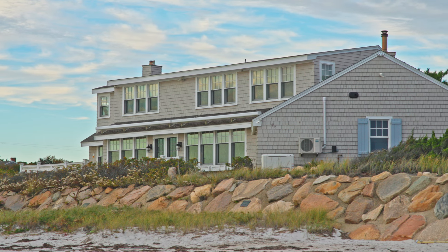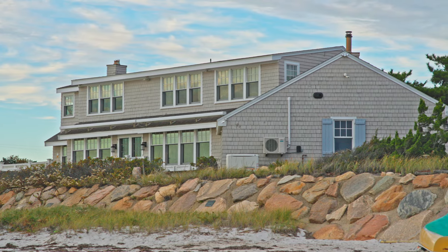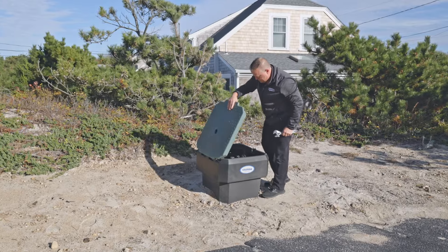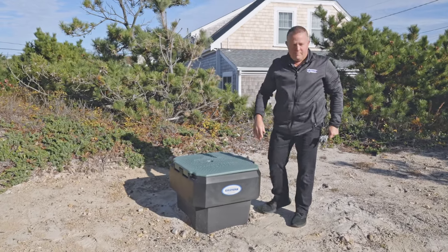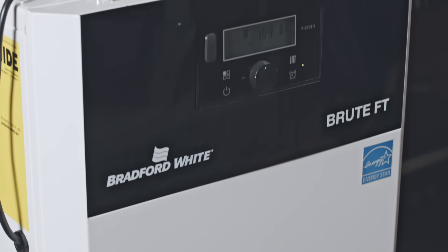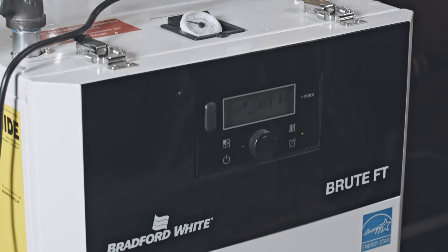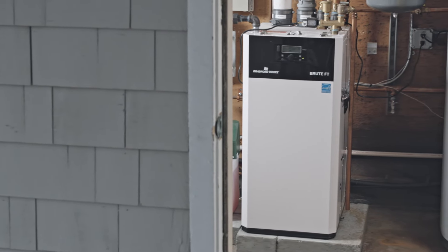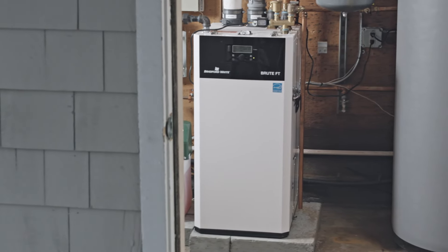This house was supplied by oil initially. The heating source is now all propane — this is a thousand-gallon tank, all in the ground. It was an easy recommendation to the customer that we move into a propane high-efficiency boiler. Previously it was about 84% efficiency with oil, and we were able to bump it up to 94%, so substantially better. The radiant heat is of course all powered off the boiler as well.